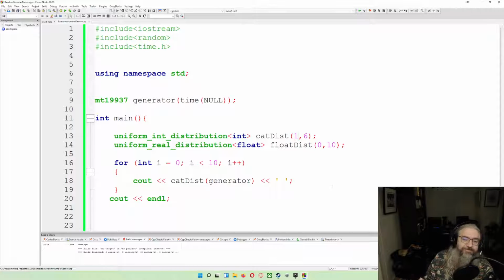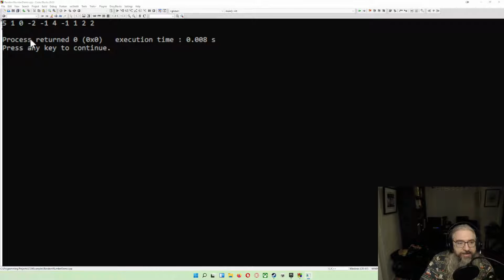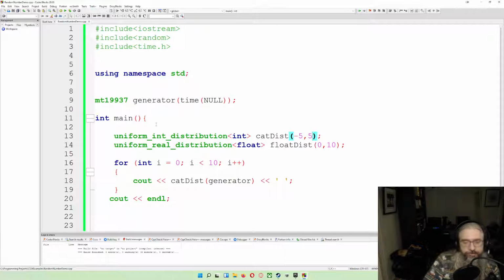So it makes it really easy for me to set up, oh, I need to get numbers between 1 and 10, or we could do negative 5 and positive 5, right? And so we run that and hey, look, we got some negative and positive numbers there. So really super helpful for generating exactly what we want.